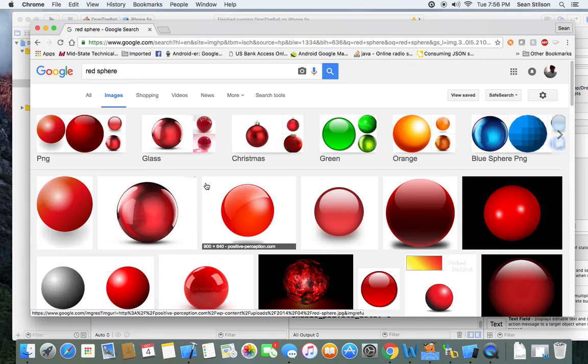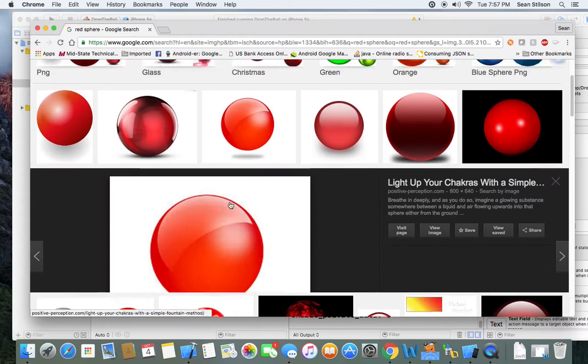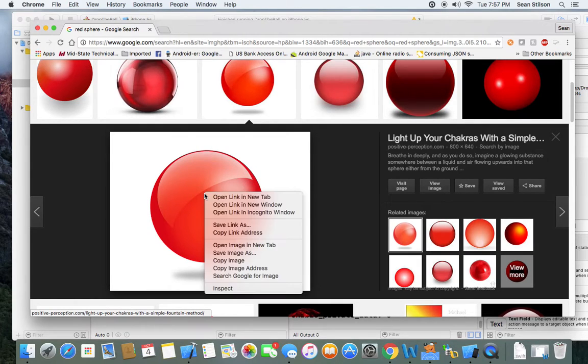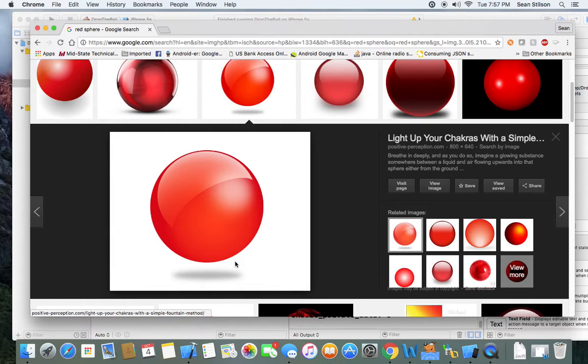Oh, these are some cool looking icons. You can pick the color of your choice, pretty much. I'm going to go with this guy, I guess. I really like this. If you select one of them, you right click and go copy image.